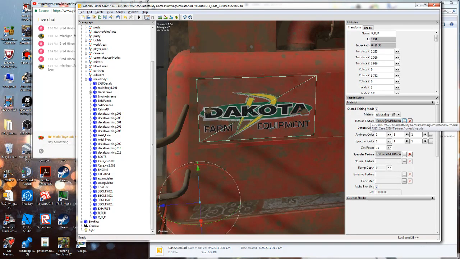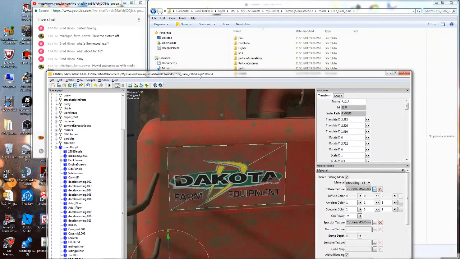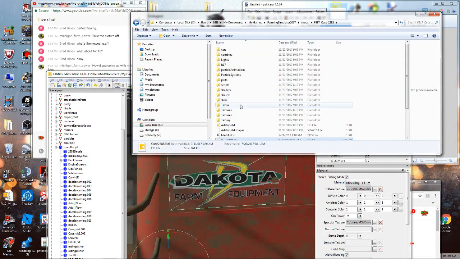If you just hover on that, you can see that it's in the 2388 folder, texturas, and rdtrucking.dds. So if you wanted to change this to your emblem, you would go to texturas. That's where it put it.